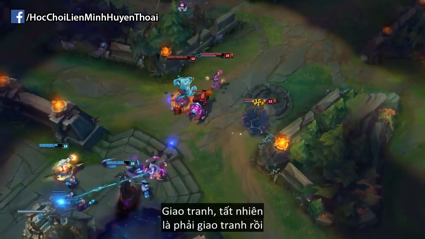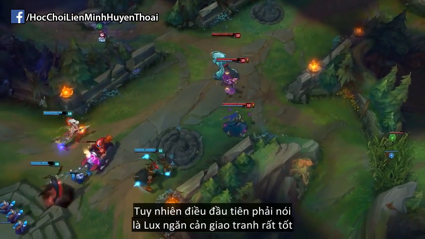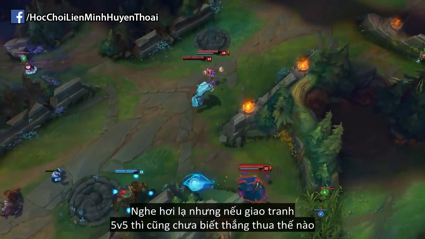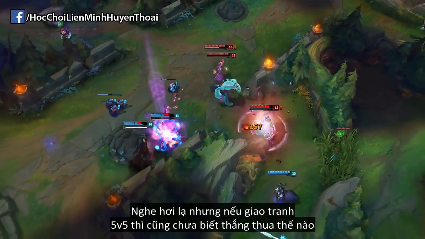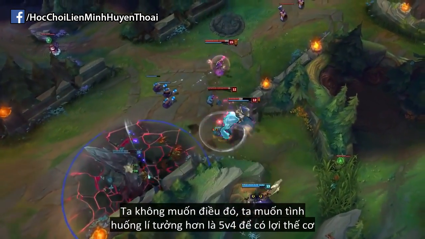So team fights. Actually, we're going to go into team fights, but the first thing to point out is that Lux is good at preventing team fights. It kind of sounds odd, right? But team fights are 5v5 fights that could go either way, and we don't want that. Ideally, we want to make them at least 5v4 to give us a head start.